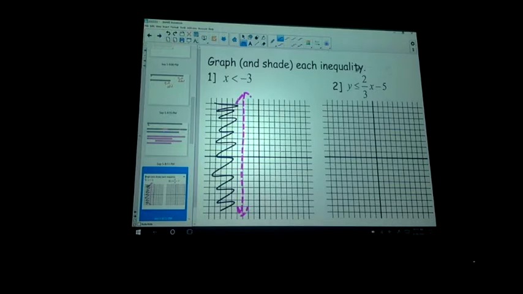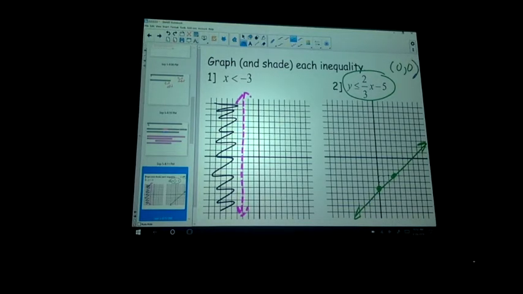But then I have this one. Is this a solid or a dotted line? Solid. Okay, so my y-intercept is -5, and then up 3, right 3. And it's a solid line. So what's above and below? I don't know. Honestly, I would pick a test point. What's a really good test point that's up on a graph every time you want to use it? 0. Heck yeah, 0, 0.